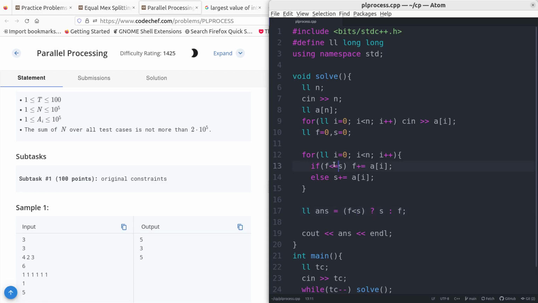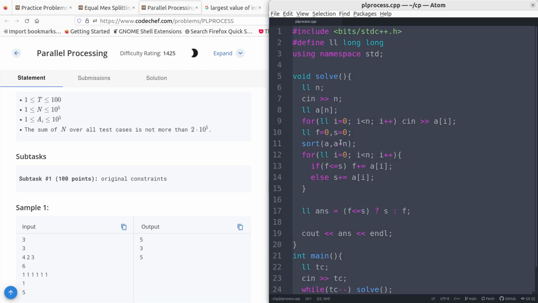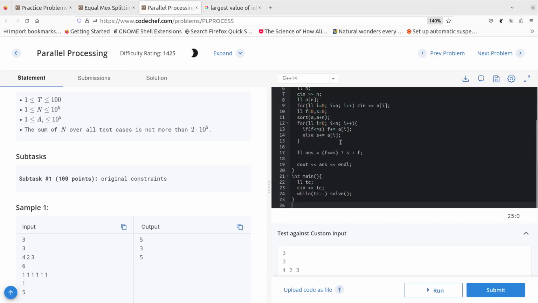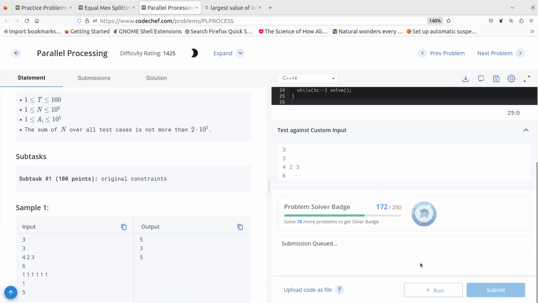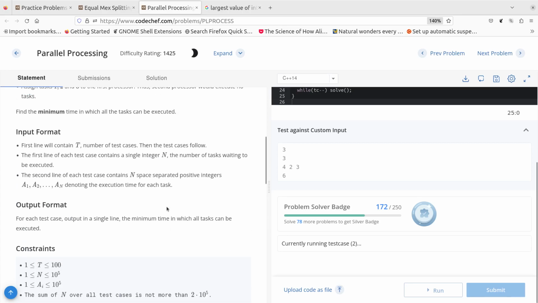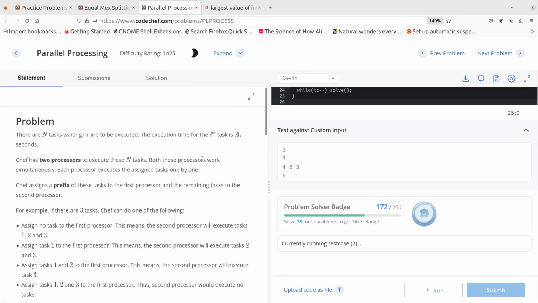Let's just say even if it is equal, we'll add to the first, and even here if it is less than or equal to s, we'll go with s. Here I think it doesn't matter, and we'll be sorting, but let's sort in increasing order itself. Okay, here we are doing more like trial and error, because logically I couldn't think of any mistake in the ordinary part which we have missed.